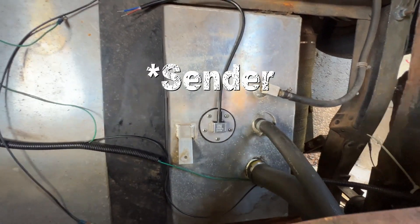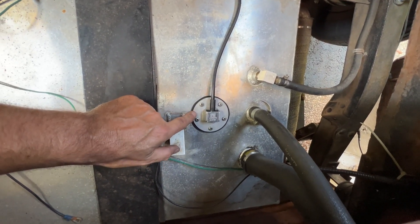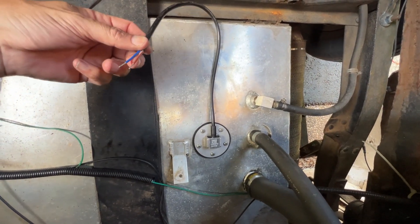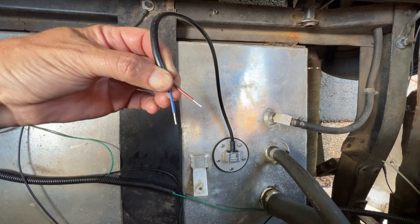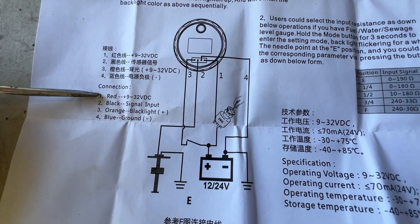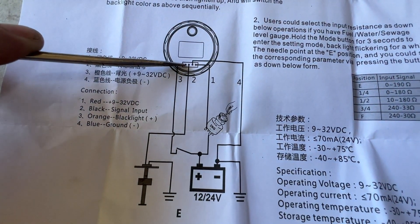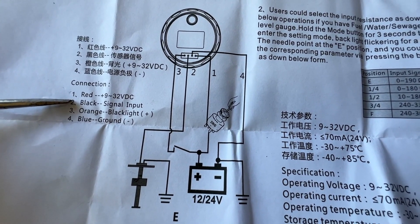The new sender is installed. Just for the record, these holes are not equidistant — they do have to line up a specific way, and luckily for me it points straight in the direction I wanted. Okay, onto the wiring. And something interesting — I did mention that Chinese instructions were always comical. This is my wiring diagram: number one, red, goes from ignition to positive on the battery — makes sense. Number two, which goes from the gauge to the signal, is black — that makes sense, not.